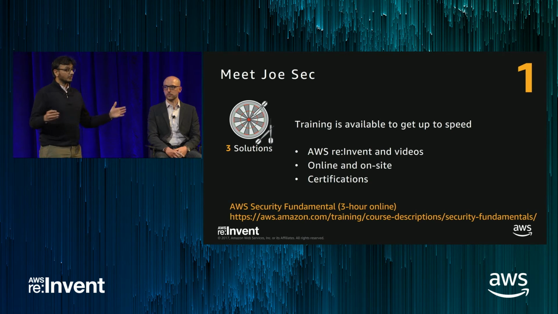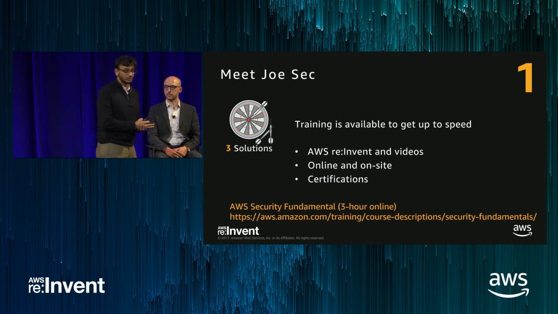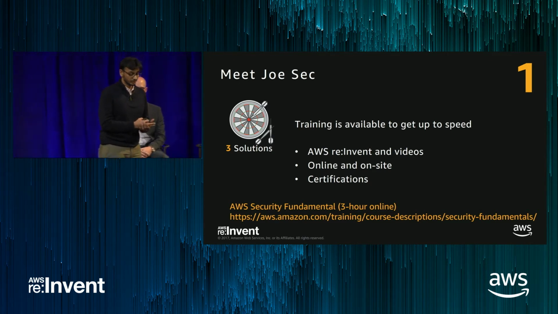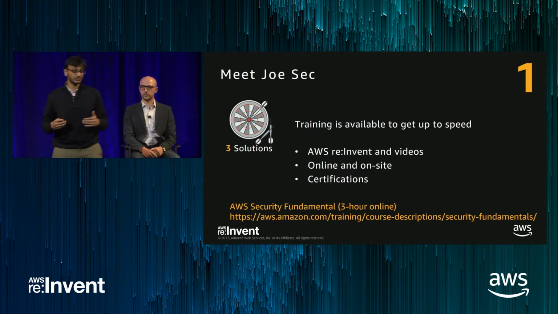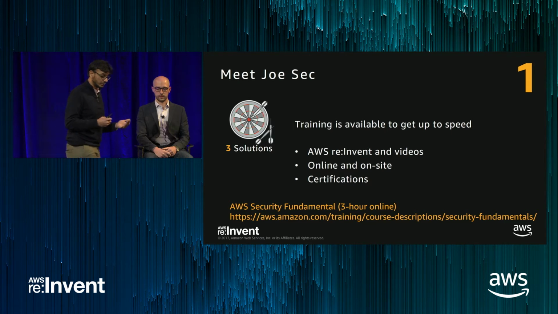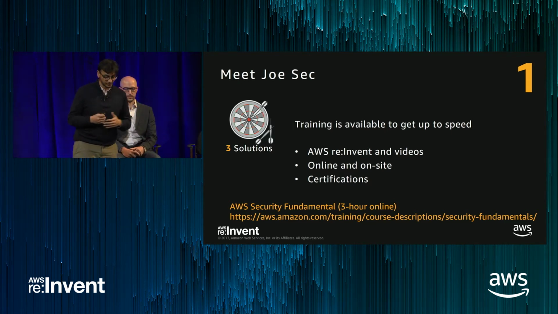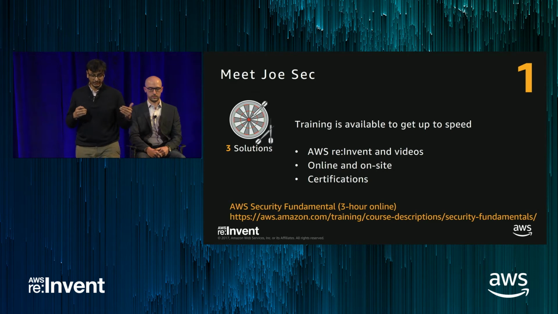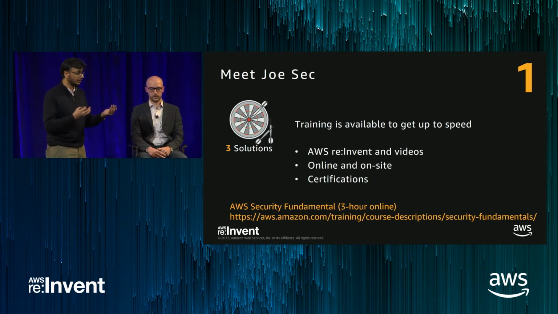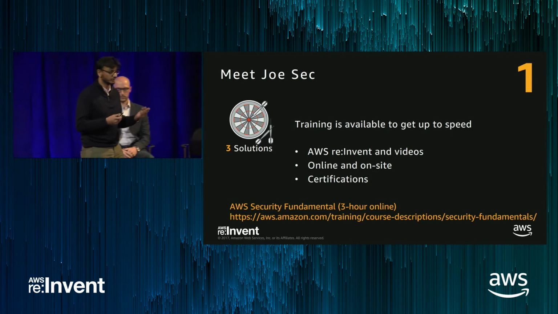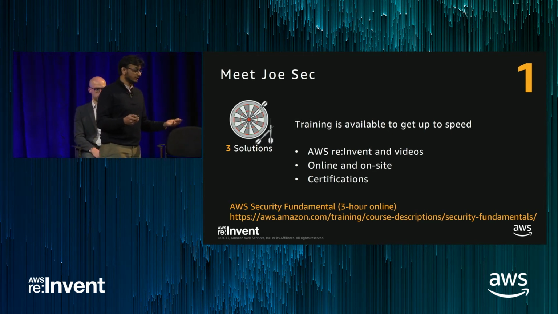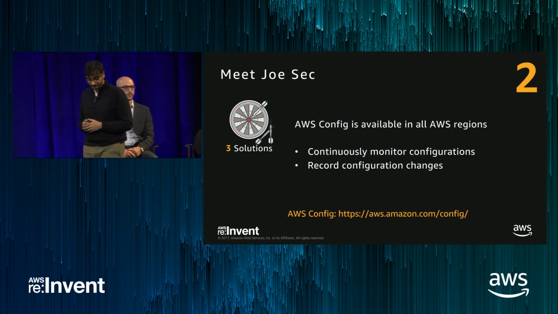Here are some solutions we are proposing. First, there's a lot of content out there. It's tremendous. Every session that you could not go to today will be available on YouTube. Not just this re:Invent, you can go back to re:Invent from 2012 and look at those sessions. You also have online and on-site certifications. Specifically, this security fundamentals link is a 3-hour online course that you can take without any charge that helps you get up to speed. So use existing resources is really the theme of this solution.